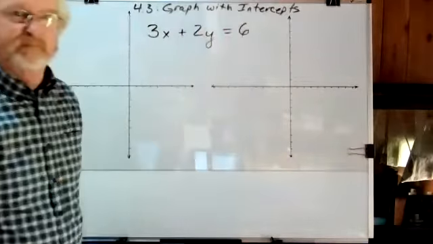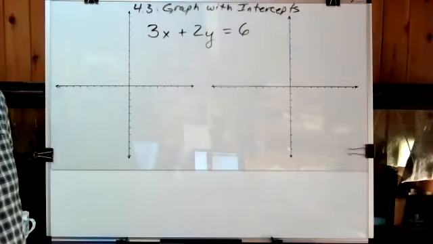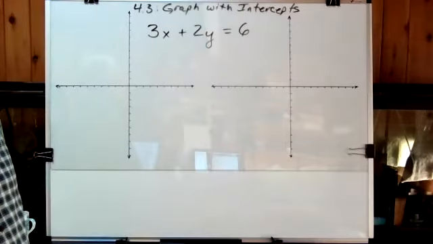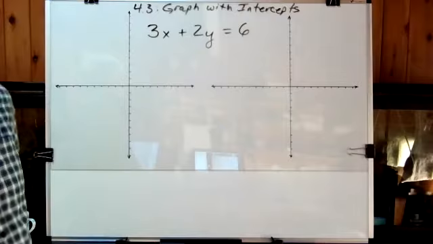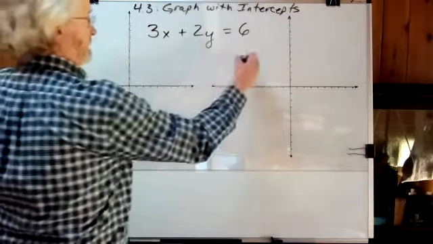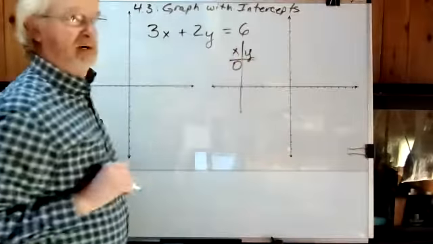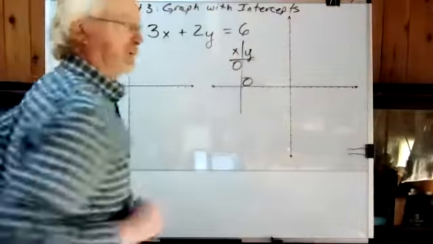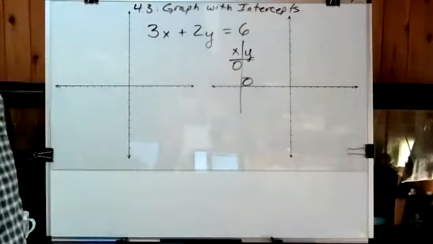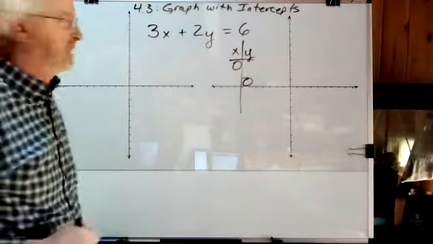Here's one of those with that basic shape that I've suggested works really well by plugging in the zeros. Graph this line by finding the intercepts. Well, that just means I'm going to plug in a 0 for x and see what I get, and then plug in a 0 for y and see what I get. Those would be 2 points to put on the graph, and they should be on the axes, and I'll draw the line.